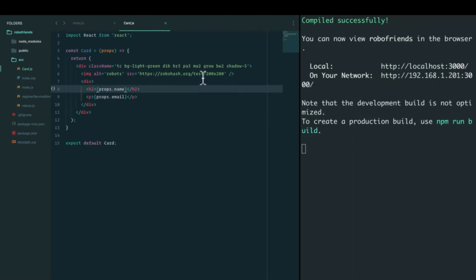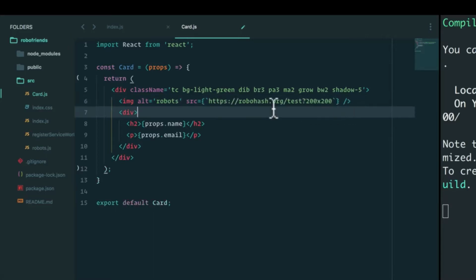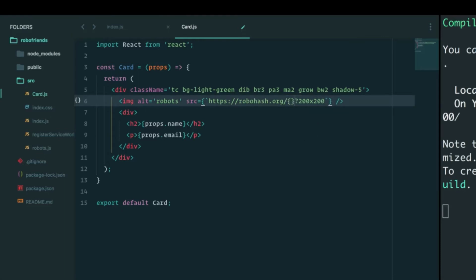Okay, but we also passed id. We can use id to do something cool. If you remember in the ES6 section, we have template strings. And because this is a template string, we have to wrap it in a curly bracket, so it's a JavaScript expression. And now within the robohash, instead of using test here, we can randomize what robots we get by using this syntax, as you remember. And in here, we can just say props.id.